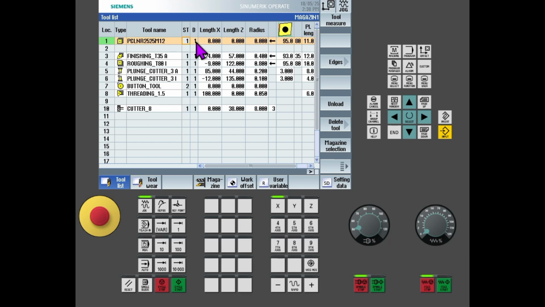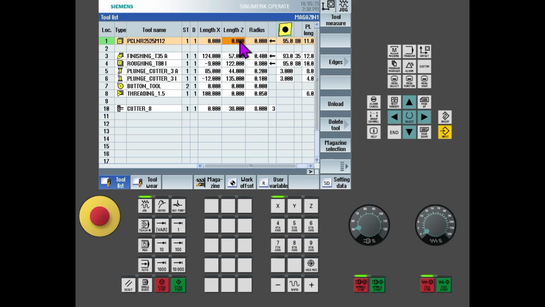So the sister tool is done, the cutting edge is done. Length X, length Z. Length X is the distance between your tool and the diameter of the workpiece. When you take the references, when you take the offsets, the values are automatically stored over here.